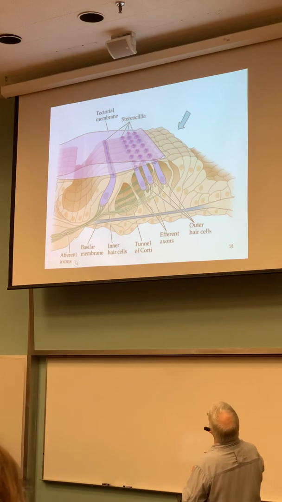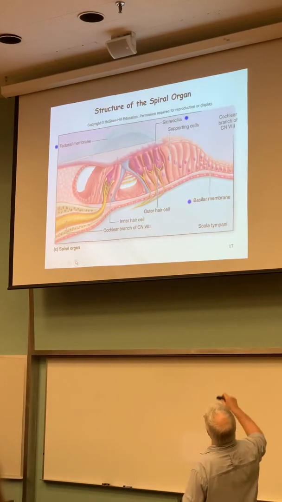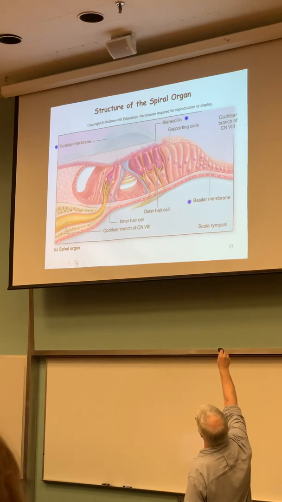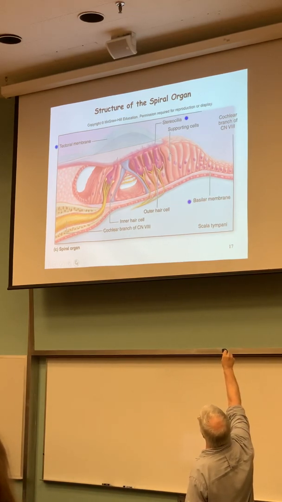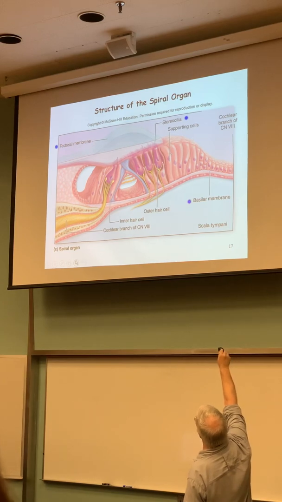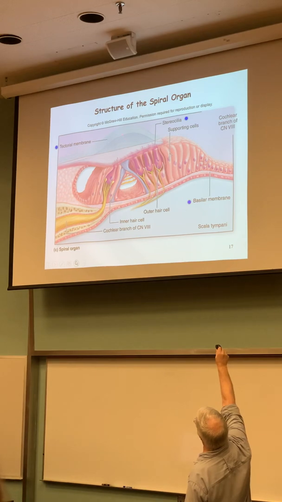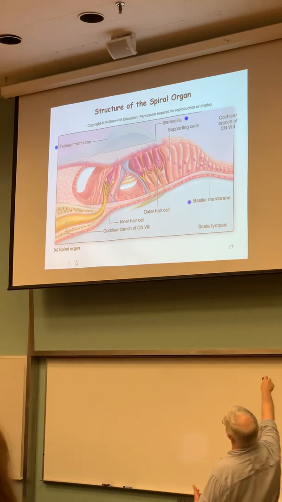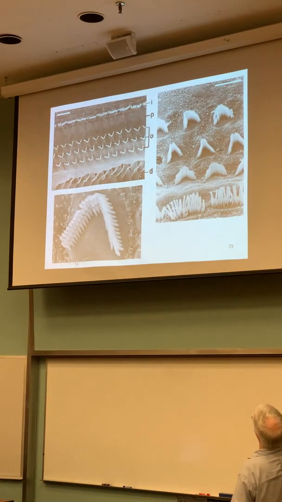Now let's go back here for a second to the previous slide and think again about that gelatinous mass at the top and my hair cells with their stereocilia. What we're going to do is make this basilar membrane bounce up and down. Since the hair cells are stuck in that gelatinous mass, we're going to end up making the stereocilia move as my membrane bounces up and down. Now let's see why it's going to be bouncing up and down.